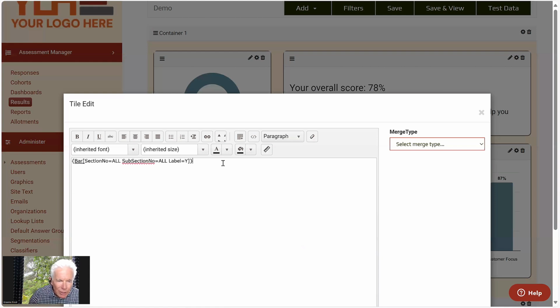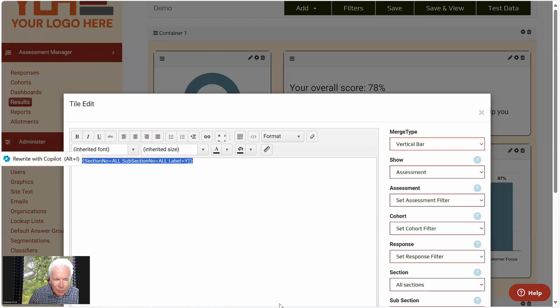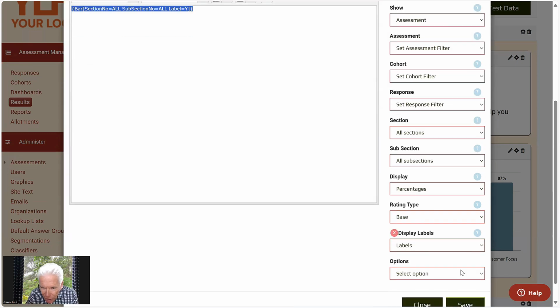And to modify a merge string, you just highlight it. So in the Word add-in, you click in the middle of it and it'll highlight it. But in this scenario, you highlight it. It's no harder, but just something to know.